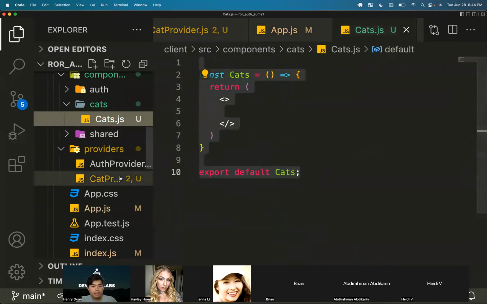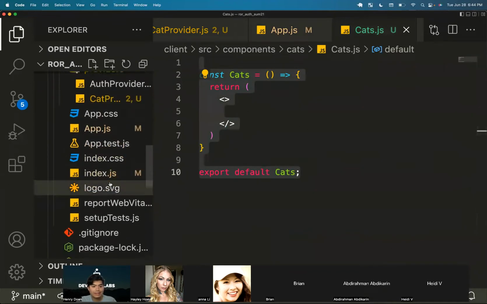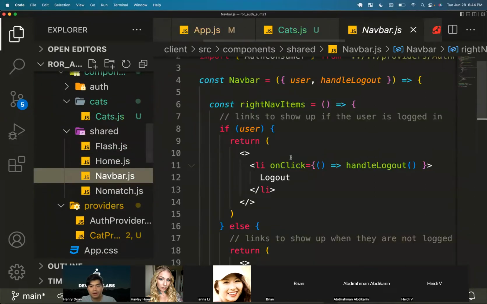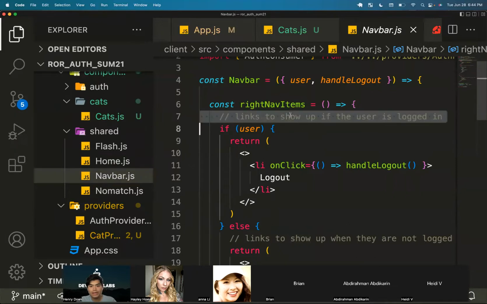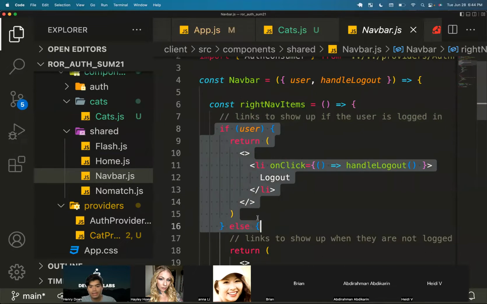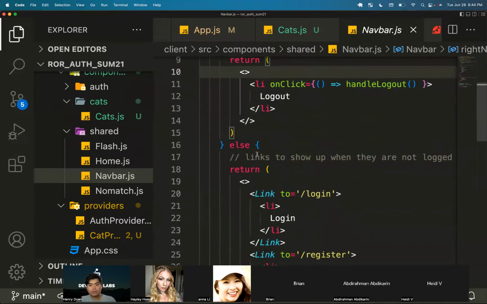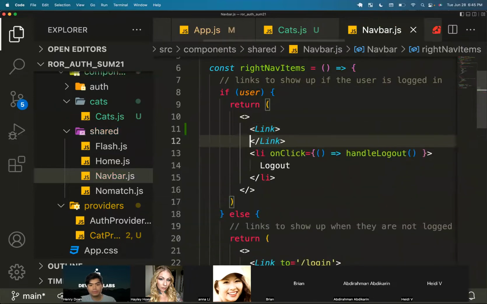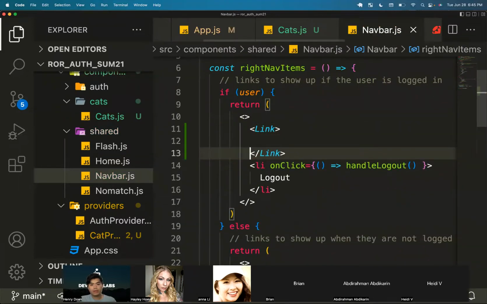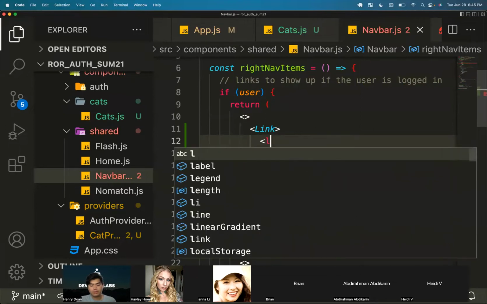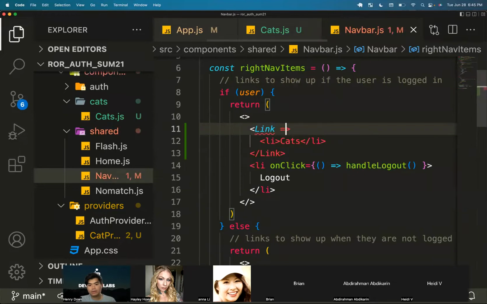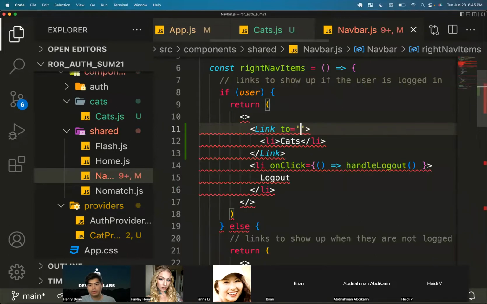Then let me add this to the nav bar so it's easier to access. Inside of the shared nav bar, we want to do it inside of the links that show up if the user's logged in. That is inside of this if statement right here. So I am just going to do a link here, and then the li of cats, and the link will go to cats.